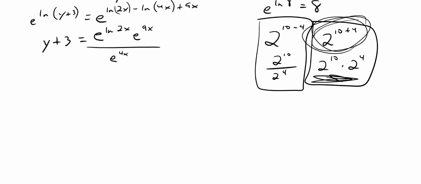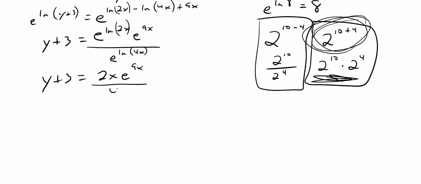Okay, and so we're almost done here, math fans. Because now e to the natural log of 2x is just 2x. E to the 9x, well, you can't do anything with that because it doesn't have a natural log. Oh, and I lost something here. Sorry. It should not be 4x. It should be ln of 4x. Maybe you guys noticed that. And then it's divided by e to the natural log of 4x, so it's just divided by 4x. Right? E to the natural log of something is just that something. And that's why it's simplified. E to the 9x, I couldn't do anything.